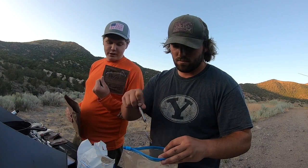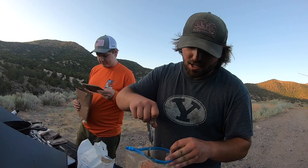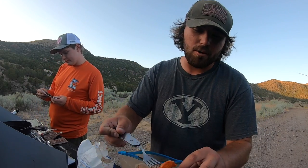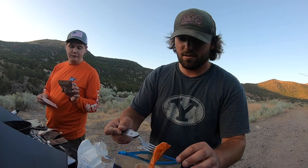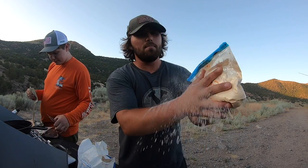All right, we got our hot sauce, covered fillet. This is gonna be good. I did this recipe with trout not too long ago, and it wasn't bad. Did it on a tiger trout. Oh, I also got tropical fruit flavored punch. All right, now we'll just shake up our, oh.